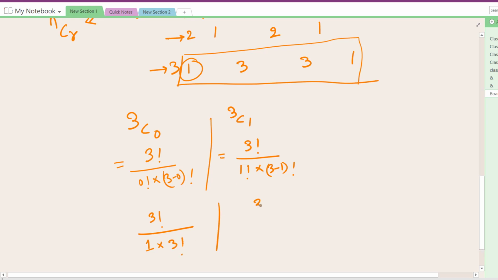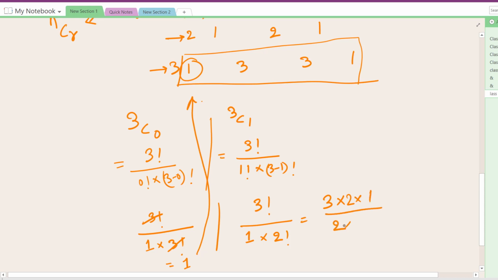Similarly here, 3 factorial, 1 factorial is 1, and 3 minus 1 is 2 factorial. Now see here, the 3 factorials will cancel each other out and we will get 1, which is why we have 1 here. Once again, you will see 3 factorial is 3 into 2 into 1.